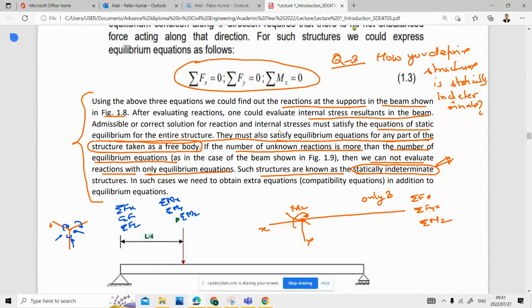Ethan: Yes, understood. So it depends on which dimension you're looking at for the problem. Yes, it depends on the coordinate system which you are using. If it is 2D, definitely you always have three equations which are going to solve your problem. But if it is a 3D frame, definitely you get six equations at each joint. Got me?